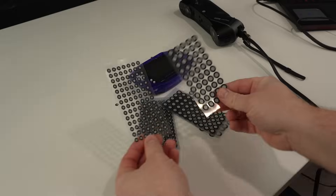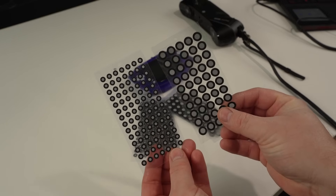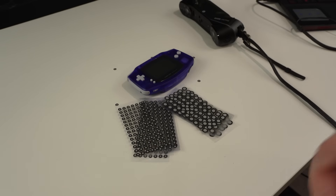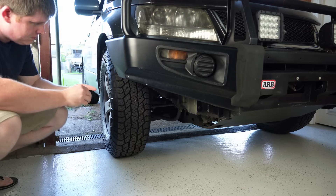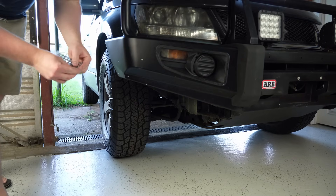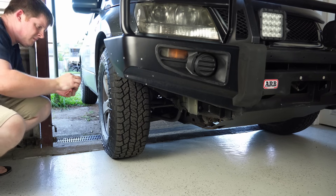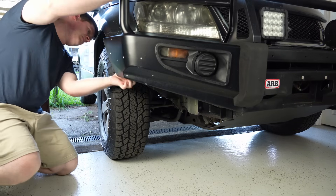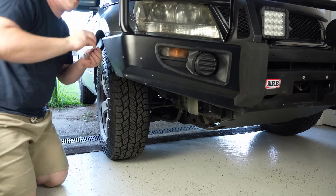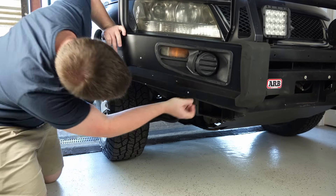This type of scanning is great for finer details and can capture dark and shiny surfaces without the need for surface treatment. We do need to position a bunch of target dots, and it can't capture colour, but for this job that's fine. There are two different sizes of dots supplied: 3mm and 6mm. The 3mm ones are better suited to small objects whilst the 6mm ones are meant for large jobs like we're doing here. I'm placing them around the front of the bar as well as up under the front lip of the bar where the cover will mount, plus a few on the mounting bracket as we'll need to cut around it so the cover can fit.